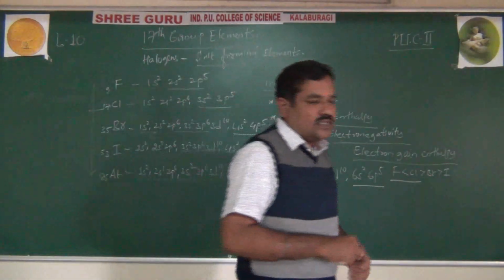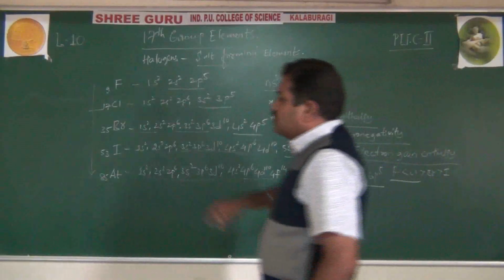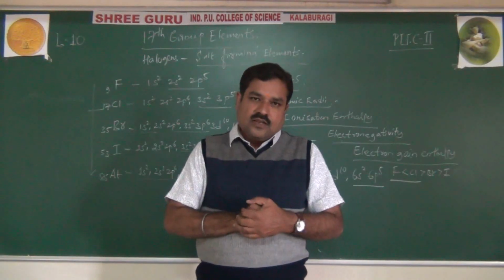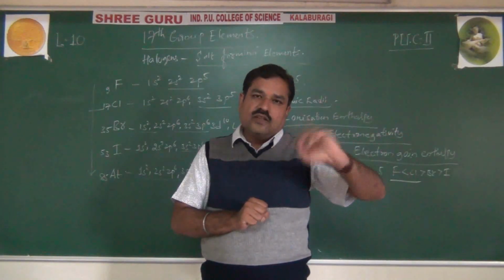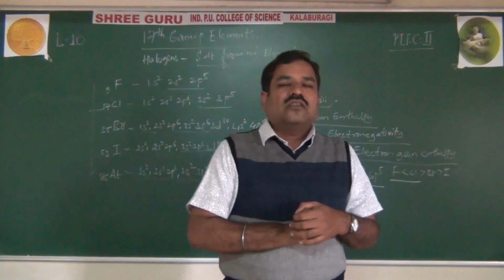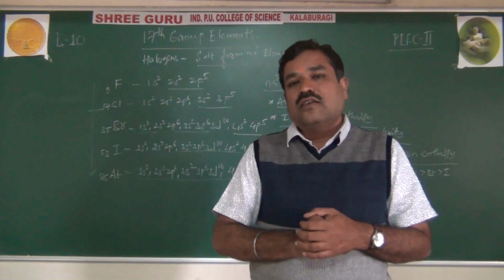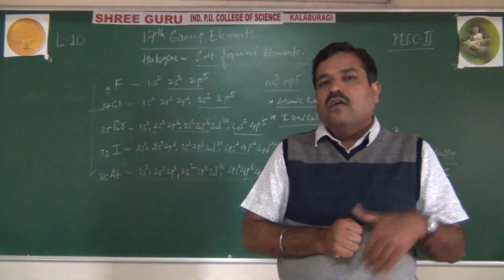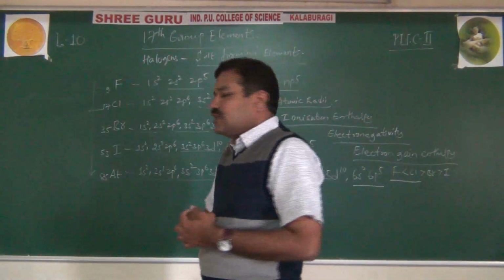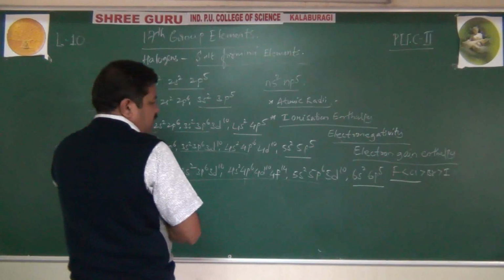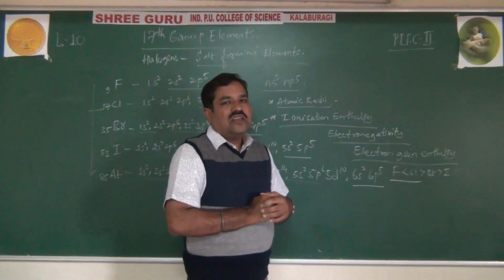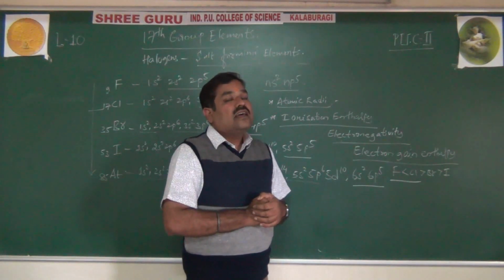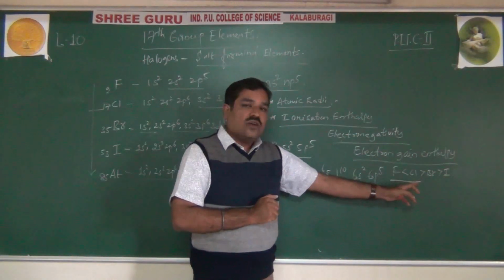Why? Because of once again size. Due to smaller size, atomic number 9, electrons are tightly bound to the nucleus. That's why the incoming electron faces electron repulsion, due to inter-repulsion of electrons for the incoming electron. Why? Due to small size. Okay. Heat liberated is less. Instead of having attraction, it is having repulsion due to small size. That's why electron gain enthalpy of fluorine is smaller than chlorine, or electron gain enthalpy of chlorine is higher than fluorine. Why? Because here, if you go down the group, size increases.